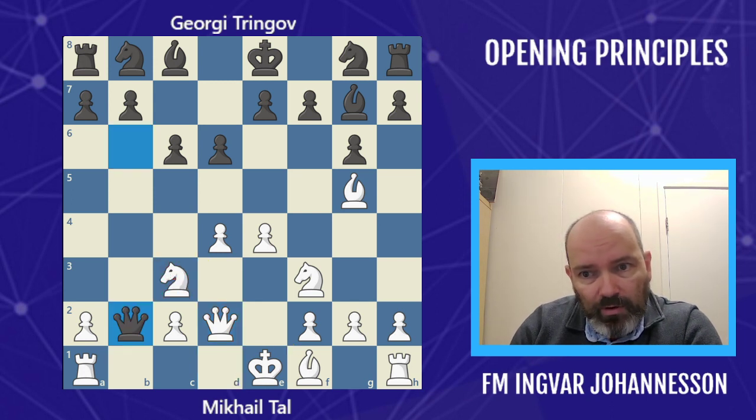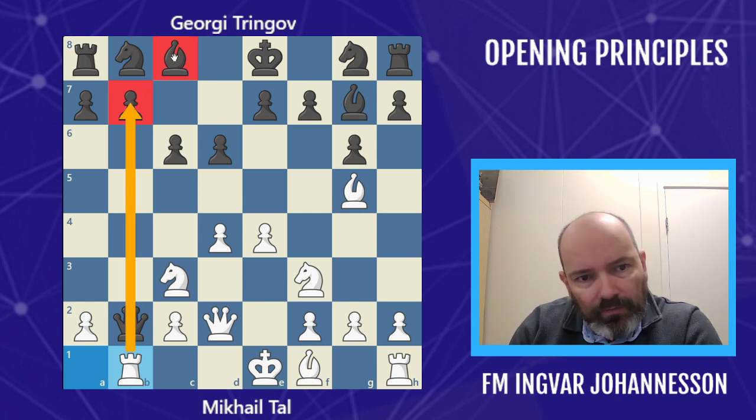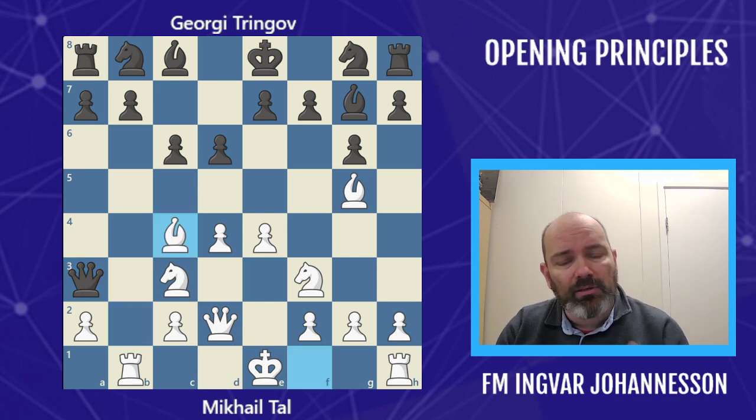So he gives up the pawn, but now attacks the queen. And what's more, the rook is now on a half-open file, which could be useful, but also stunts the development of this bishop for black. So the queen moves, and what does Tal do? He's got all these pieces out. Just simple development. Bishop to c4.